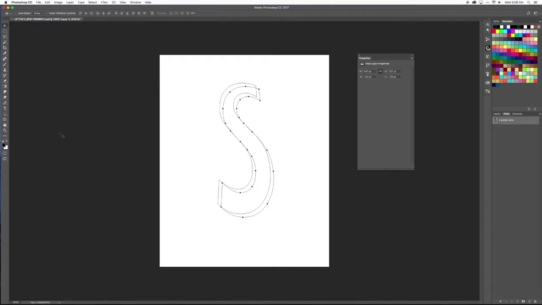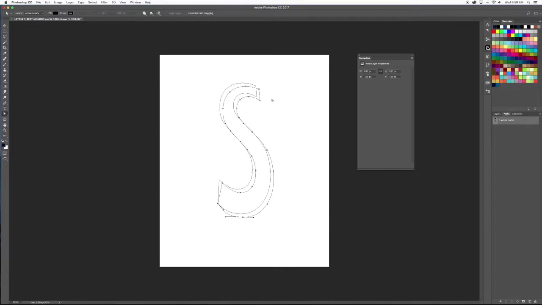All right, I want to fix this corner, though, real quick, because I do want the corner right down here to line up. So I'm going to go over here to the Direct Selection tool, and this acts just like it does in Illustrator. It lets you grab these points and move them. So I'm going to grab that bottom point there, and I'm just going to drag it up so it lines up over the corner there a little bit. I'm going to stretch this out just a little bit too so it doesn't look as ridiculous.